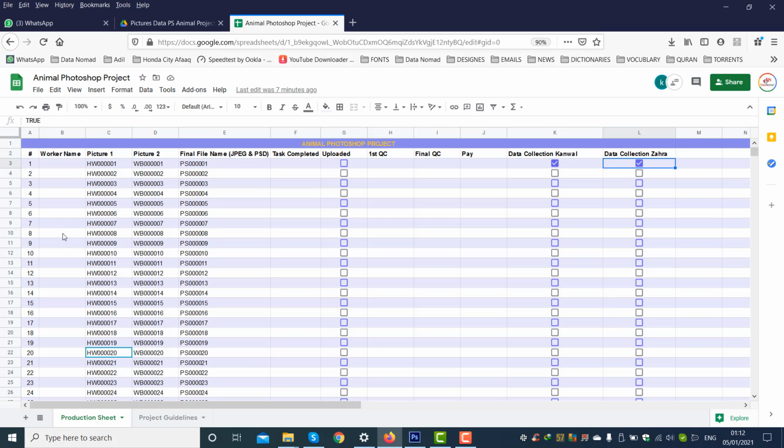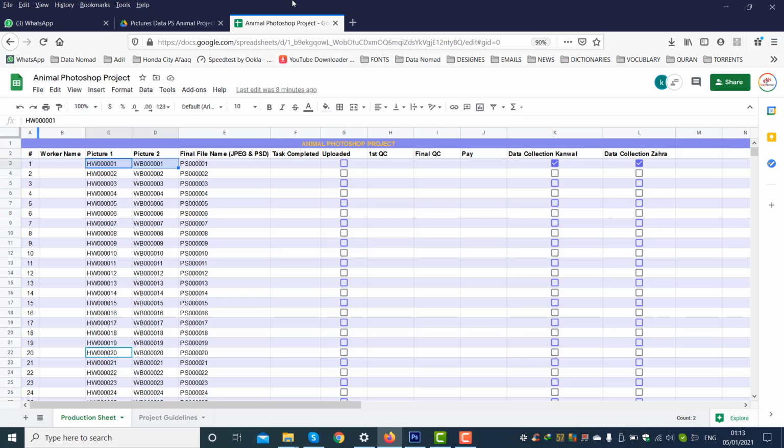You have to find your name on this sheet, and then you have to download two pictures. For example, HW 000001 and the second picture is WB 000001. If your name is written on this column, then you have to download these two pictures from the Google Drive. We'll provide you the Google Drive link as well.